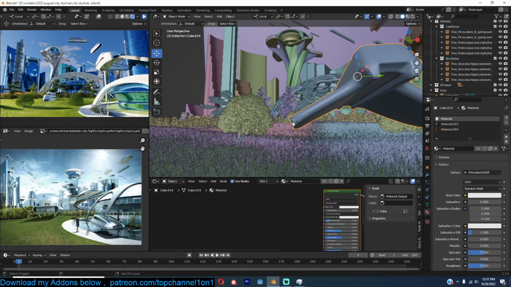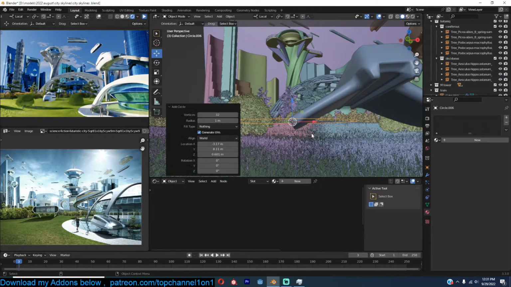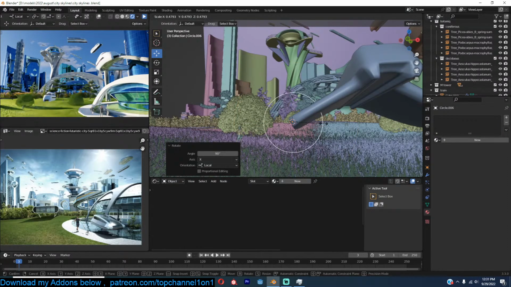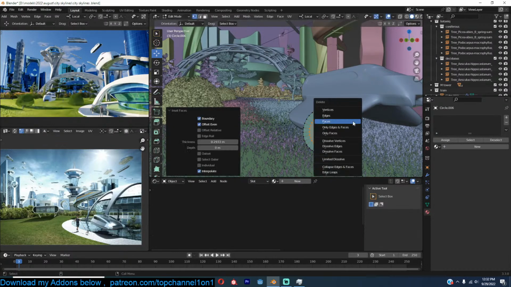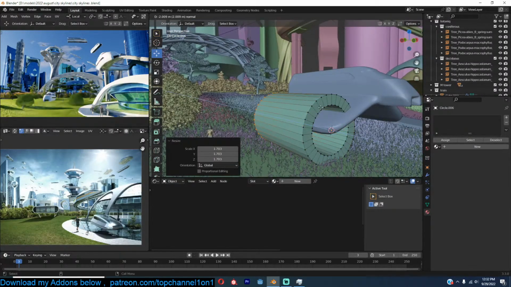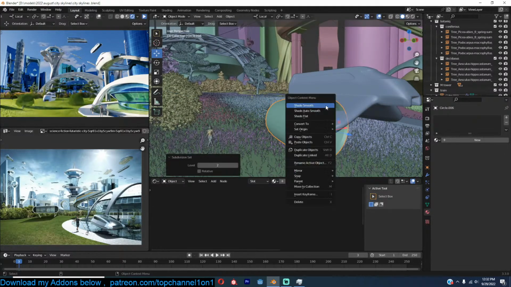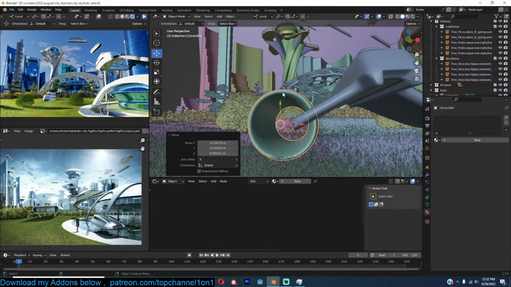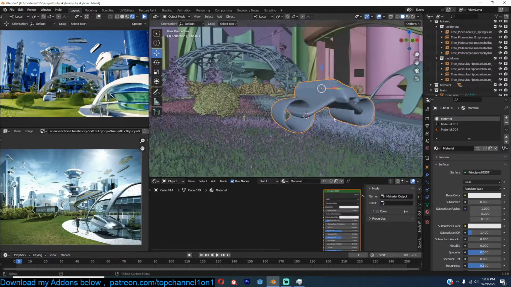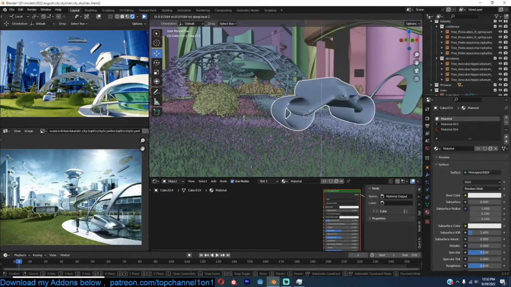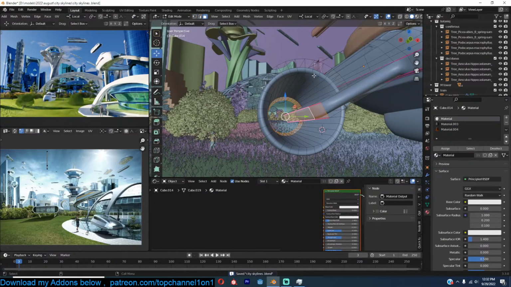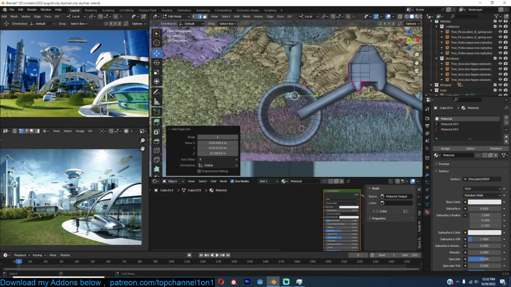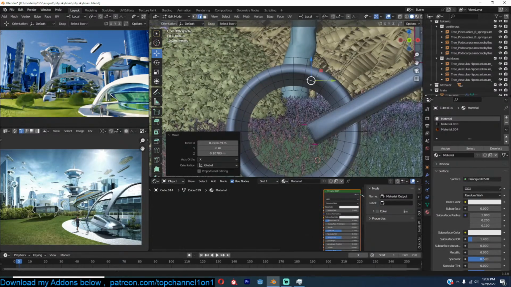Just make a few modifications to these, and create the turbines or engine turbines and see.